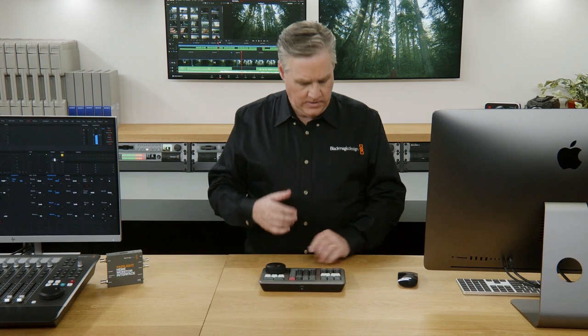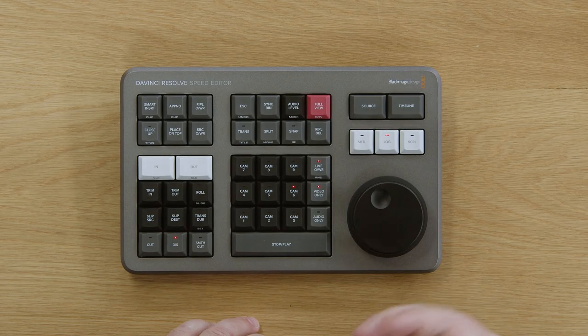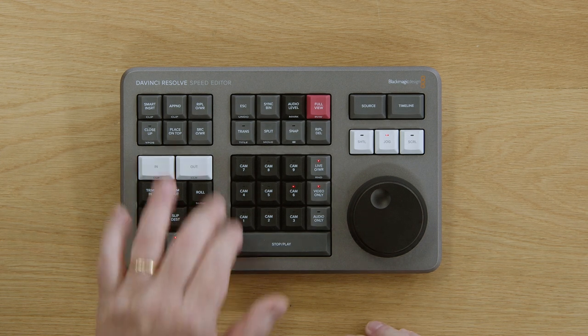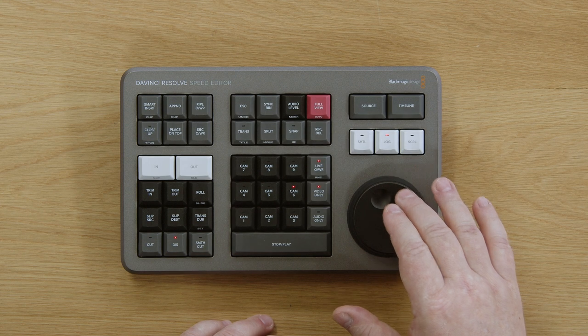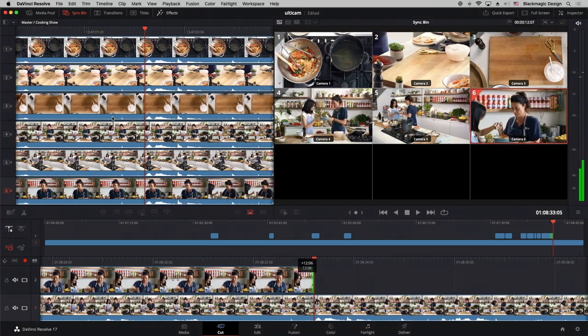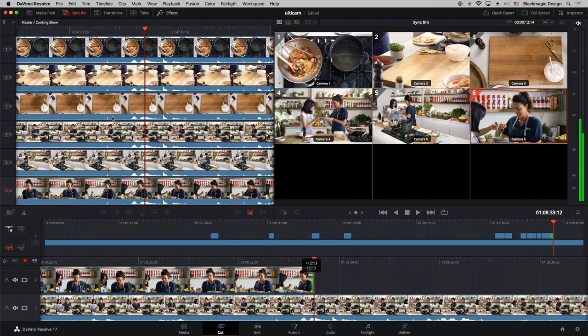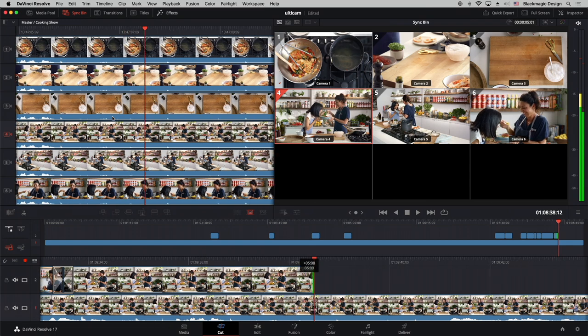Now the transition type is indicated on the bottom here, and I've been doing cuts. But I can push dissolve, and now it'll transform into dissolves. I can also push the transition button up here. So now when I scroll along, everything will be a dissolve. So if I scroll along and go to six, oops, sorry, I want to go to four, it'll do a dissolve to four. And that'll be the default transition.